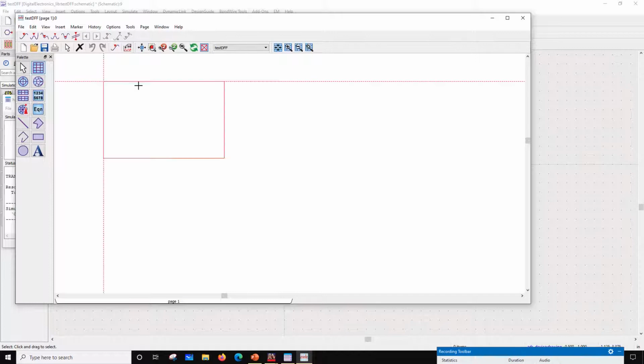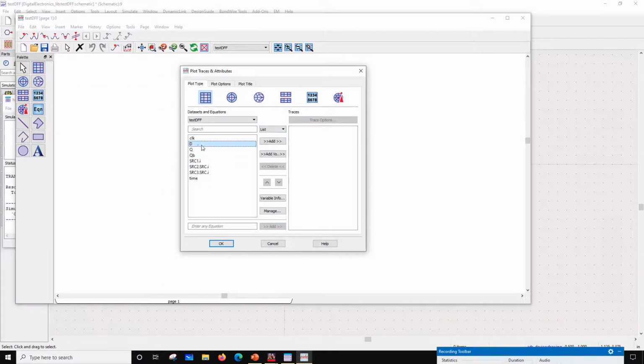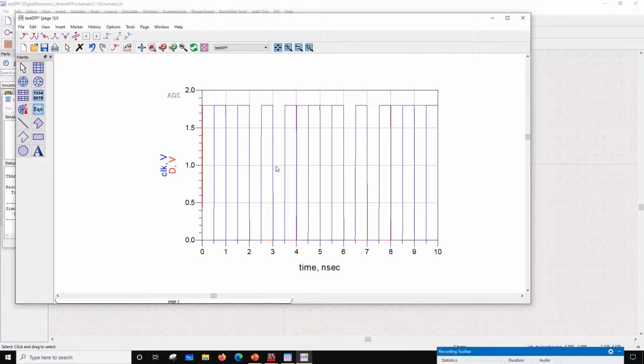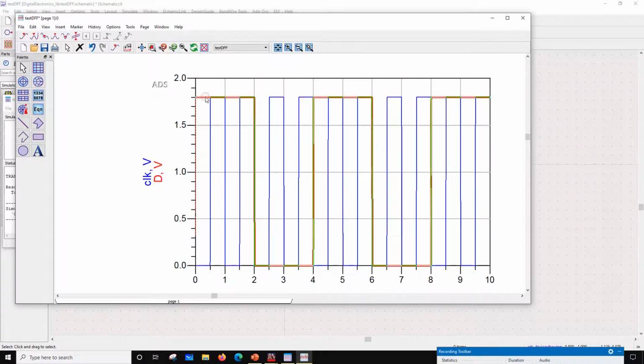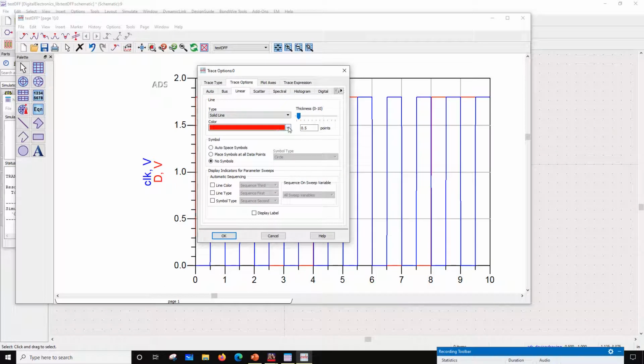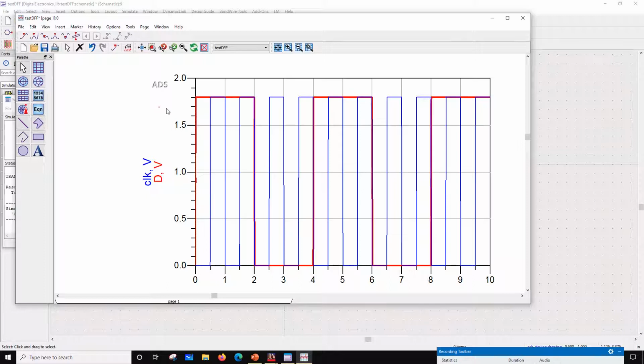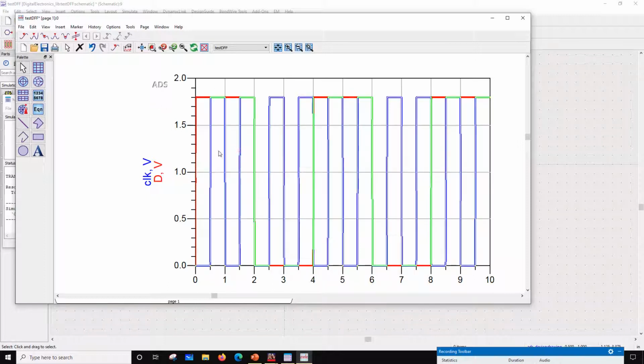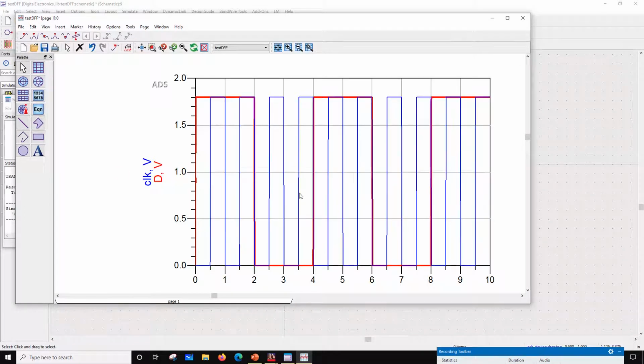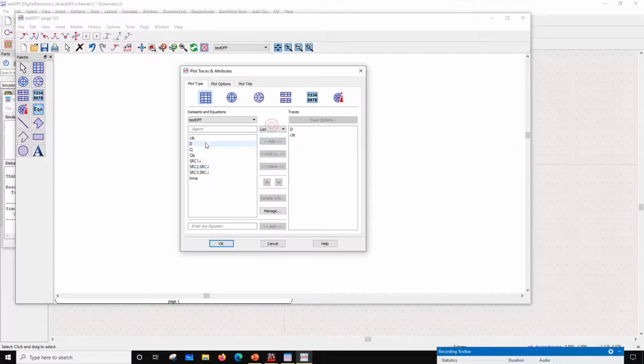Okay, so I'm going to have D and clock just to be sure that we are okay. Okay, so basically I'm seeing 2 cycles, so I'm seeing 2 rise times, right? So one is this rising time, other is this rise. So the clock has 2 rises and a D. Now here when it is low, again I have 2 rises. So basically the rising edges is where this D flip-flop is going to respond.